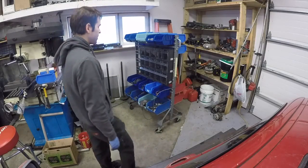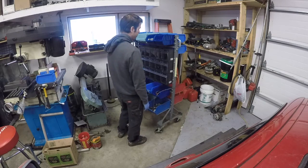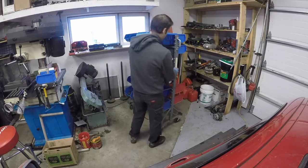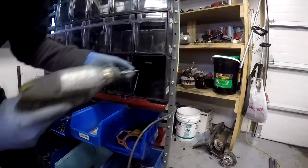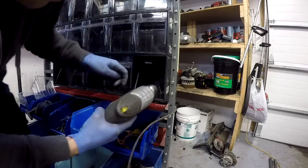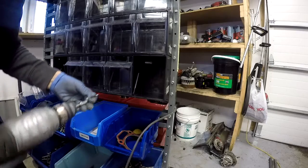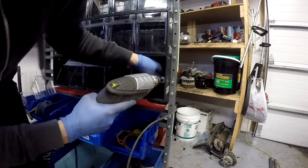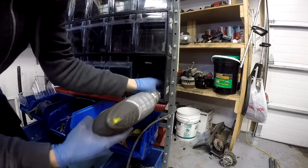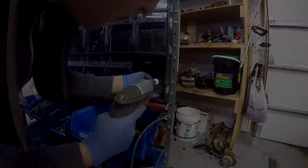I've decided that because space is at a premium, I'm going to go for broke and just make my own holes through into the beams. So yeah, I would like to fasten it up at the top, but there's nothing there to fasten to. So what I'm going to do is go through right here, and just go right through the plastic and into the beam.